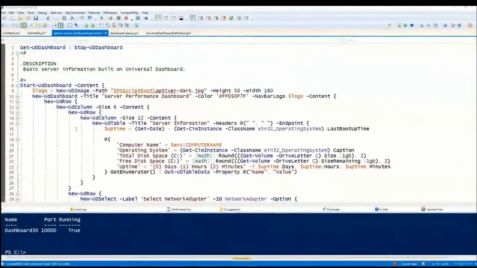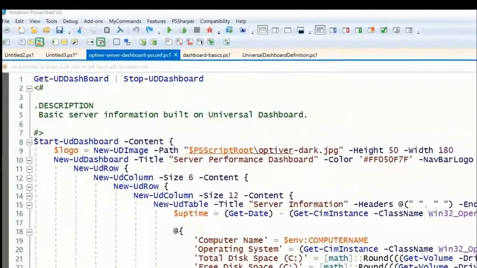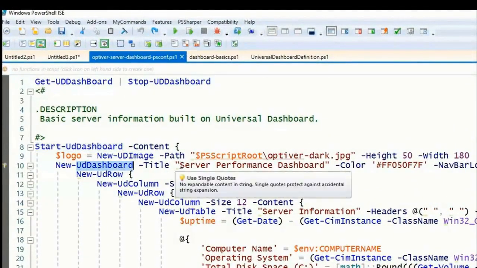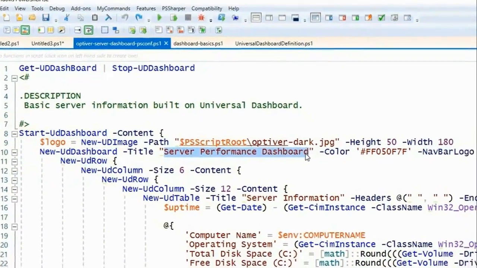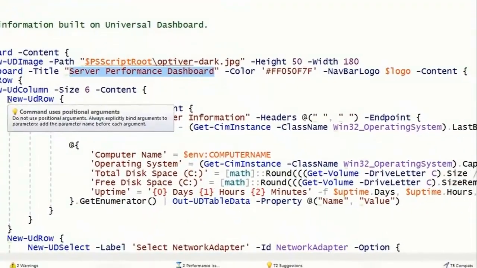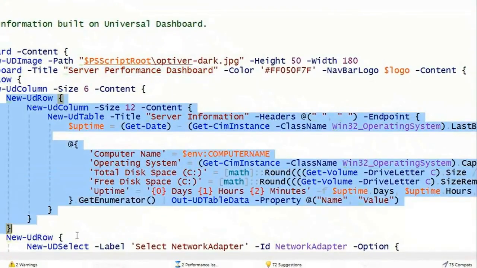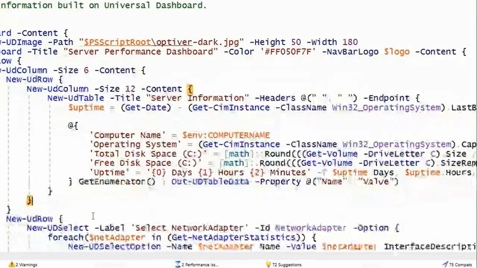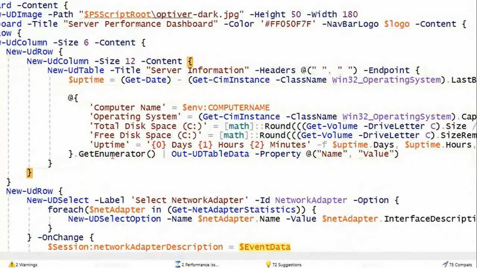So here we'll set up another dashboard. We'll have some content defined. We'll create a server performance dashboard here. Partially what was available already on the internet, but enriched by us. We have some information in there about our system, what the name is, and that will go on the first half of the page.